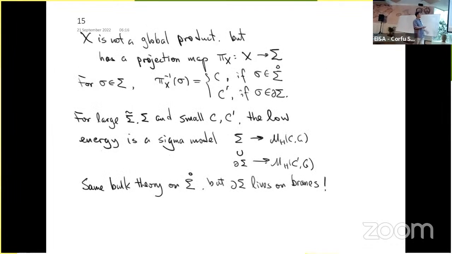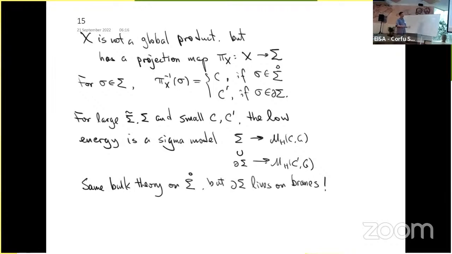Okay, so let's look at gauge theory on this particular 4-manifold. In order to do dimensional reduction, because this is not a global product, we have to be more careful. Even though it's not a global product, there's a projection map by forgetting the point in C, and therefore for each point on the worldsheet, now with boundary, what is on top of that point is a copy of C if the point is in the interior, and it's a non-orientable surface if it is on the boundary.